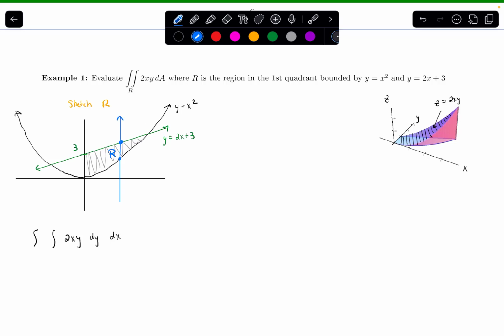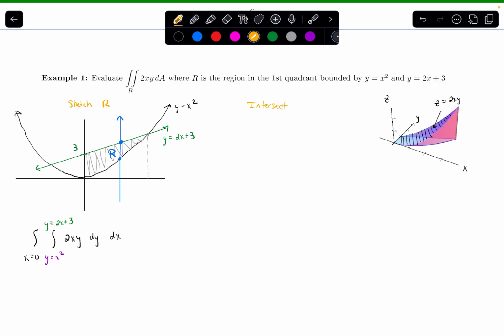Okay, so where it enters the region, that's based on this bottom curve. So the bottom one is this parabola. That goes at the bottom of that integral. So y equals x squared is my bottom curve. And then the top curve, well, that's y equals 2x plus 3. Awesome. And then for the outer integral, that's a dx. Okay, so that's based on the smallest value of x for the region, which is here. That's 0. So x equals 0 up until the biggest value of x for the region, which is over here. So I'll need to figure out where these curves intersect to find that. So where do they intersect?